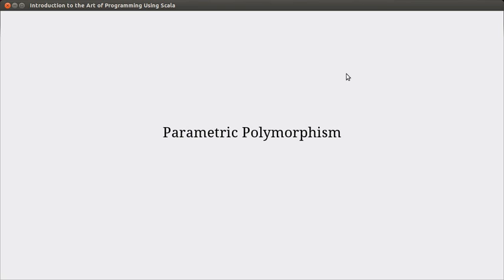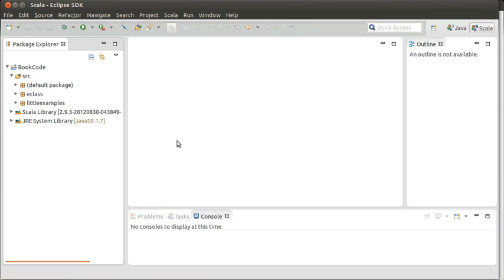So we've had a number of videos where we talked about inclusion polymorphism, the polymorphism that you get from inheritance and subtyping. Parametric polymorphism is a somewhat different beast, and you've seen it in a number of places before. You just didn't know it by this name. So we're going to just jump straight into some code here, and I want to show you some examples of parametric polymorphism. So one of the questions is, what does it mean to have parametric polymorphism?